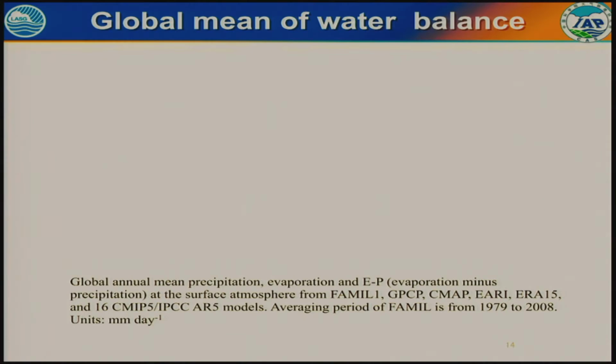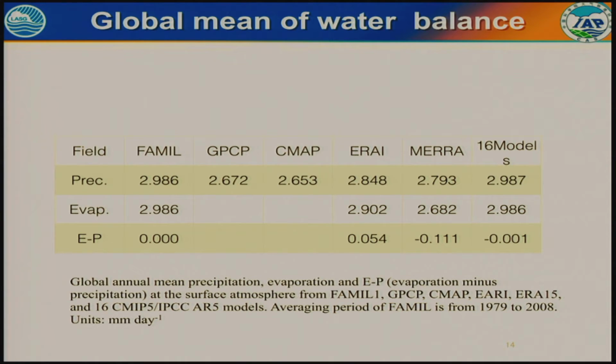Okay. Now, still in this paper, we also check the water balance. We think this is one of the most important variables for climate modeling. This is for our model, GPCP, CMAP, and two reanalyses, and we also calculate the 16 multi-model mean from CMIP5 models, not 22, because some models don't release the result for evaporation, so we only got 15 models' results. And our result for E minus P is even better than the multi-model mean. Of course, the reanalyses don't conserve this E minus P term.